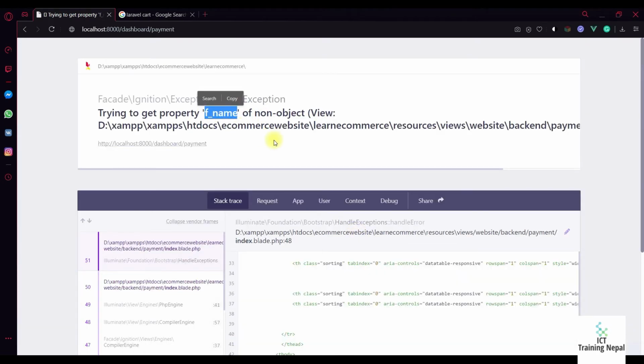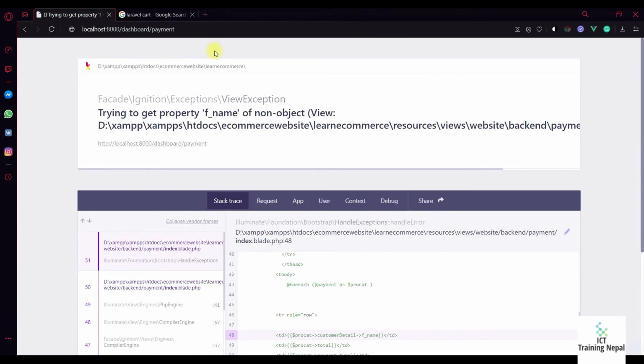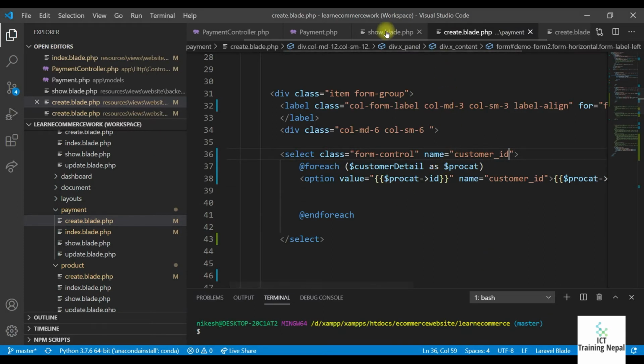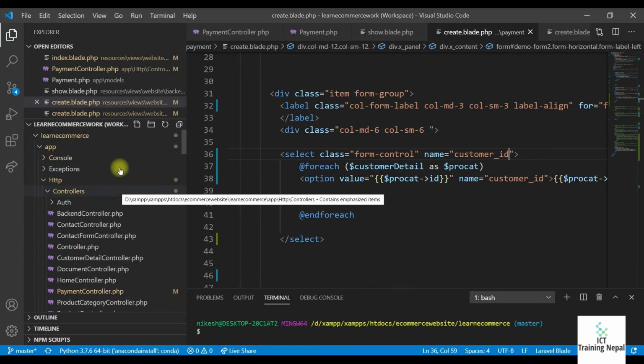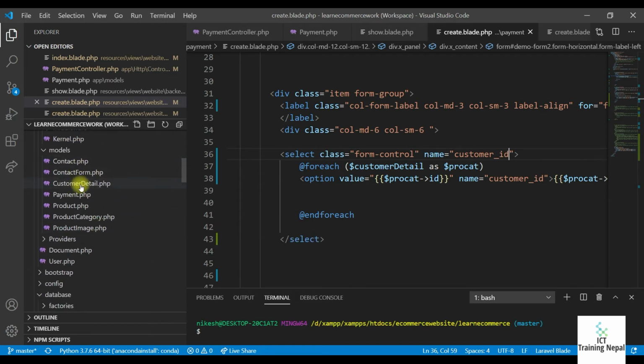Trying to get f name from the non-object. Okay, so maybe there is some error again. F name. Okay, so let's see here, and let's go towards the, let's see. Okay, we have the payment controller maybe, or we should have the customer detail.